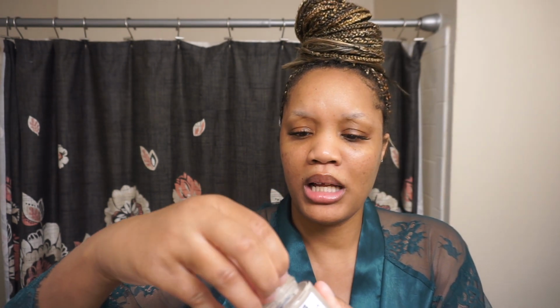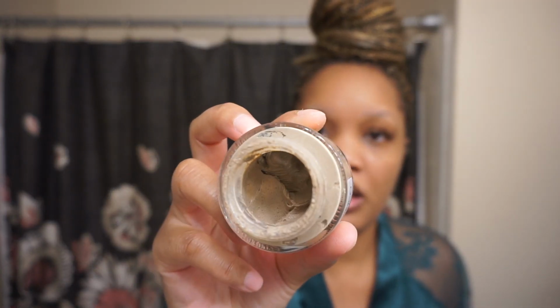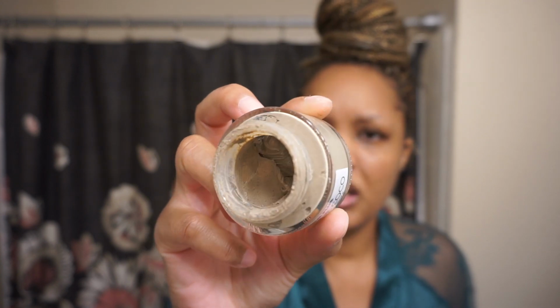2 times this week I had a breakout right here and right here. After I put this mask on, like instantly my bump went down. Next day it was gone. And yeah, I did use it 5 times, but I don't use a lot. It's not filled to the top, but a little bit goes a long way. It doesn't come filled to the top, so I don't want you to be alarmed if you do buy it and say, why is it not filled to the top?